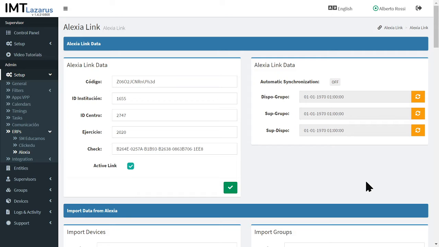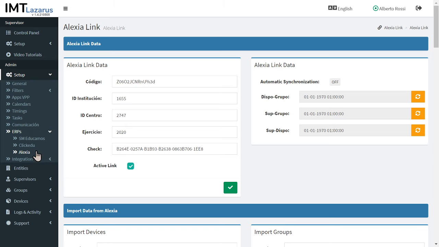Hello, welcome to this explanation video regarding the integration of Lazarus with the Alexia School Information System. Alexia is one of the most commonly used school information systems in Spain, but of course we can deploy and implement the integration with your own school information system for your school. This is an example, to show you how easy, smooth, and fast it works. The integration of Lazarus with any other third parties makes it easier and simpler for your purpose.